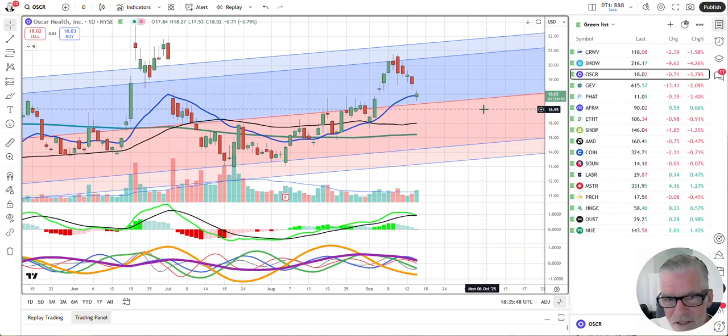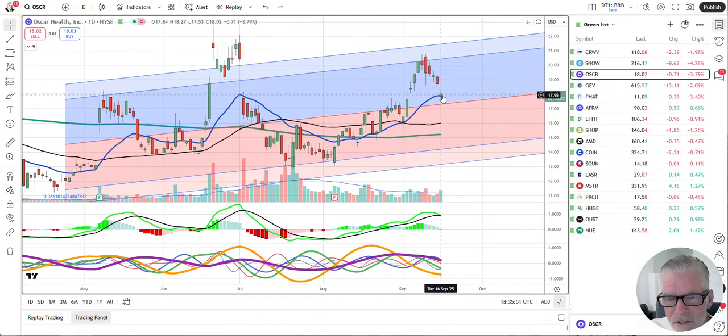Okay, OSCR is a play on healthcare. It's not quite a buy just yet, but I do like what it is doing here with a pullback to the 21 EMA, and it's a hold today. I don't like the fact that it gapped down on a modestly flat to modestly bearish day, but big gap down there is not so good. OSCR is not one of my favorite stocks for its story or its fundamentals, but I recognize that there is some good value here as a disruptor play in the healthcare space. And so I have it on my list. And I do think that once we close above today's high, that would be a buy signal in my book.